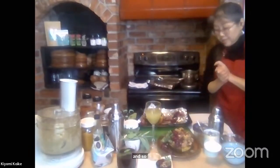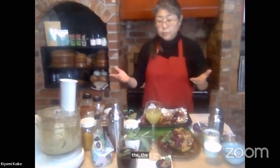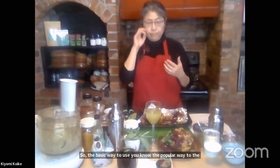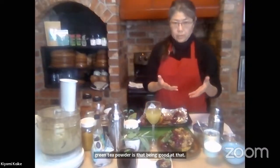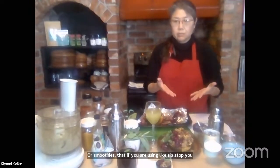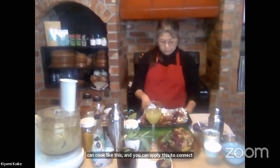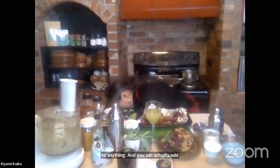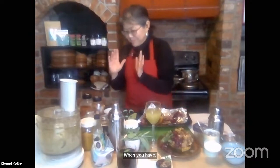So the basic, popular way to use the green tea powder is like a green tea latte or smoothies. But if you are using soup stock, you can cook like this, and you can apply this technique to anything. And you can actually add, when you have, oh my God. Okay, I'm sorry, just a sec.